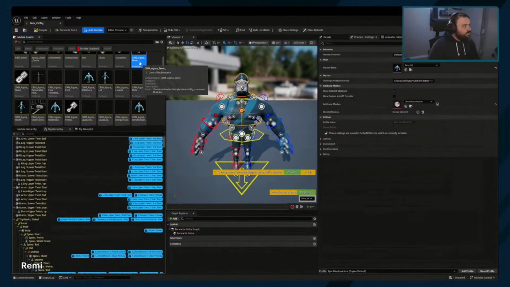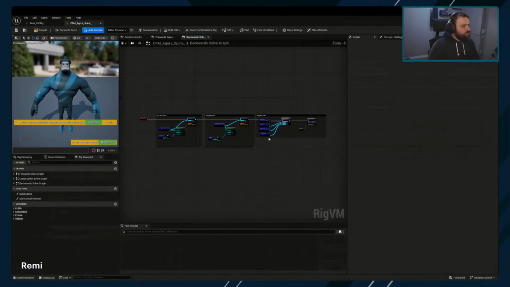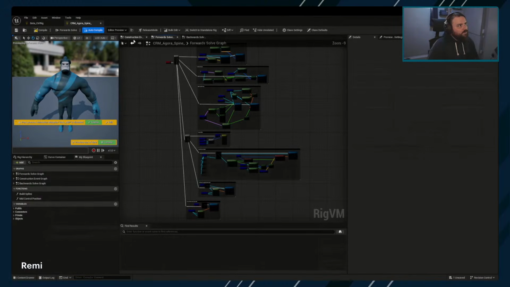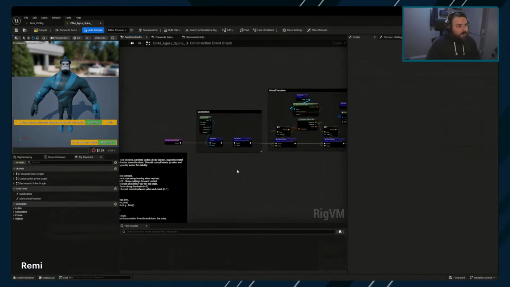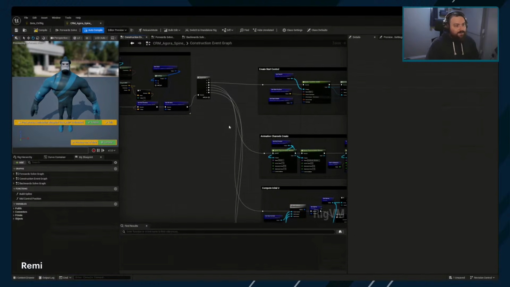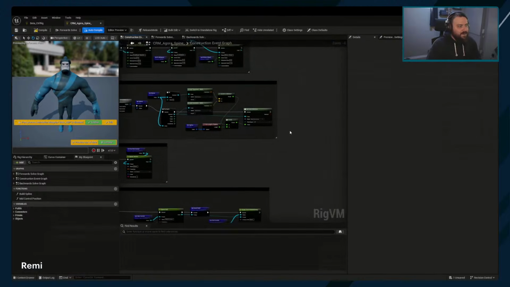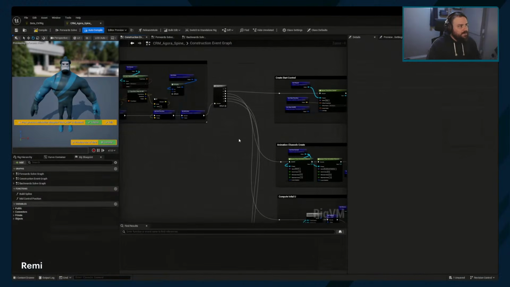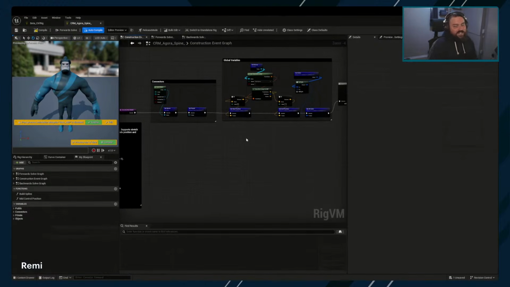Let's say you want to open up the neck and the head, or the spine. Let's go with the spine. Then you get these setup, start, control. You've got the backward solve, the forward solve, and a construction event. And we've got these great comments explaining how everything is plugged in. I haven't even watched through this. This is the rig that really worked in this scene. But yeah, everything is documented. If you download the Fab project, you'll get access to this, and you can try to understand what we did, and then do the same within your own characters.